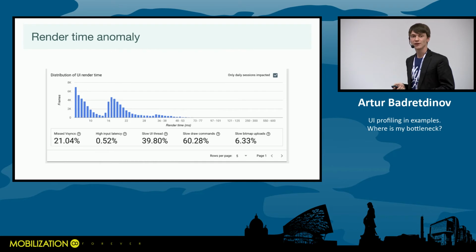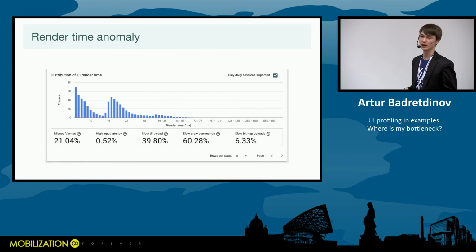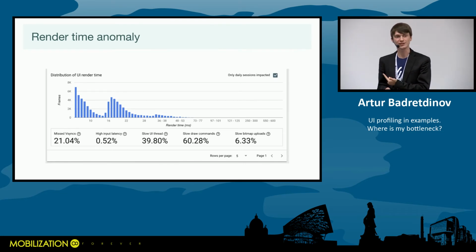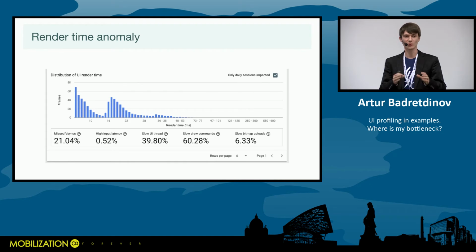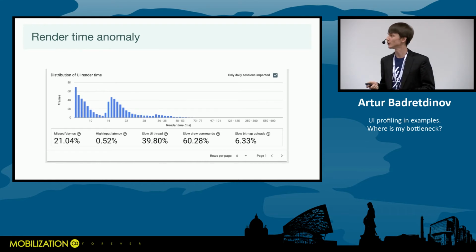And sometimes you can even find some strange things here. For example, here we see that there are 2 maximums. And after this, we started to investigate why some of our screens are so slow, because it looks like there is a normal distribution and there is another one. And this is how we found that issue with the cursor, because only on one screen with this cursor we had this frame drop. And actually it appeared to be not a problem, but anyway your data is a little bit dirty. But OK, we can live with it.